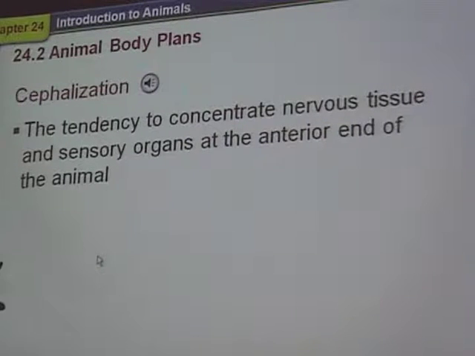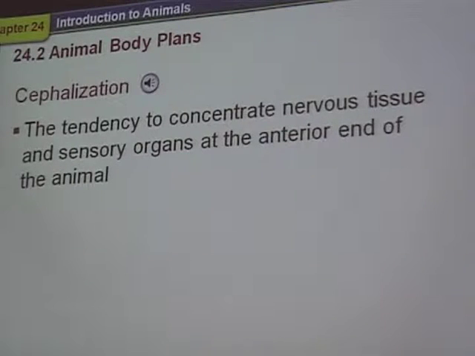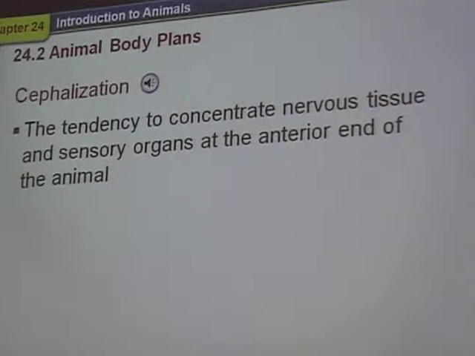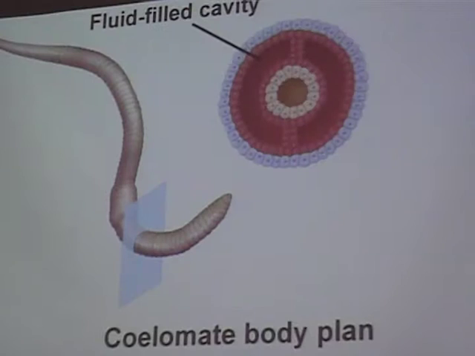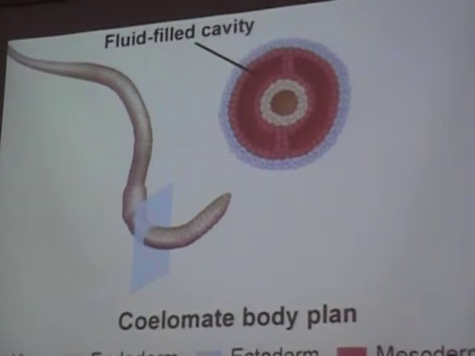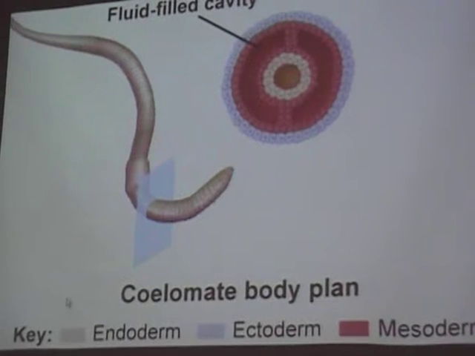Some animals show what's called cephalization. The cephalic region is the head region, and cephalization is having a head — having nervous tissue like a brain in the head region. You might think all animals have heads, but they don't. Think about a jellyfish — jellyfish doesn't have a head. A sponge doesn't have a head. Frogs do, so frogs show cephalization and jellyfish do not. Some worms show cephalization and other worms don't show as much.